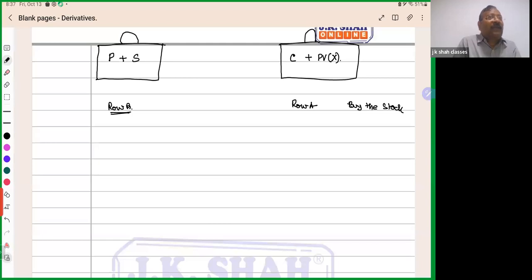Now, row B people will have a fear. Sir, आपके बोलने पे we purchase the stock. But what if these people don't come? And when will these people not come to you? When the prices have gone down, right? They will not come. But now what am I telling row B? You buy the stock, these people will come. But the row B people will ask me, sir, what if the prices fall down and they don't come? हमको तो कुछ करना ही नहीं था, आप जबरदस्ती हमको बोल रहे हो खरीदने और भाव गिर गया तो what will I tell them? What is your fear? स्टॉक गिर जाएगा और वो नहीं आएंगे ना. Get yourself a right to sell the stock na.